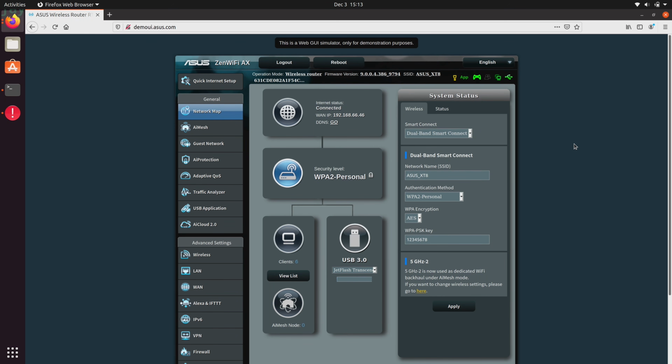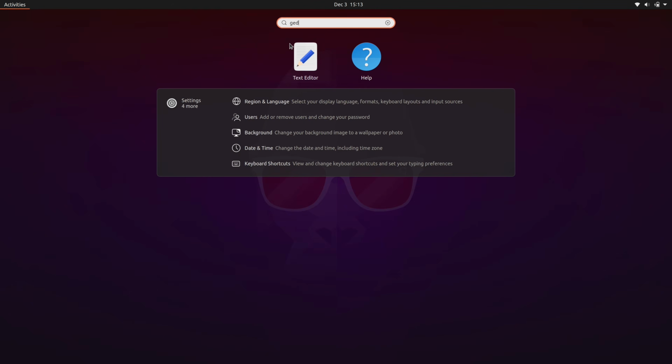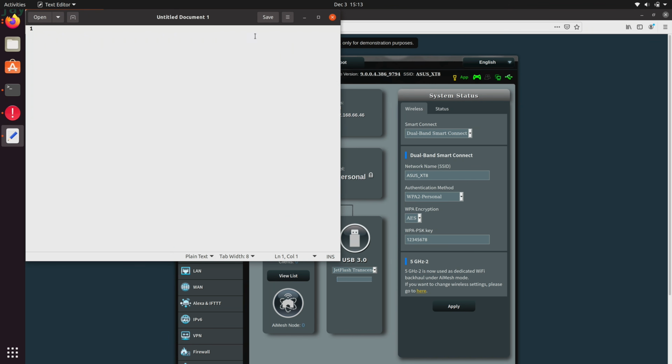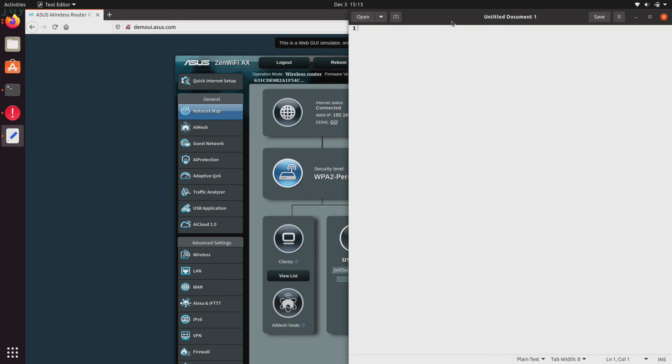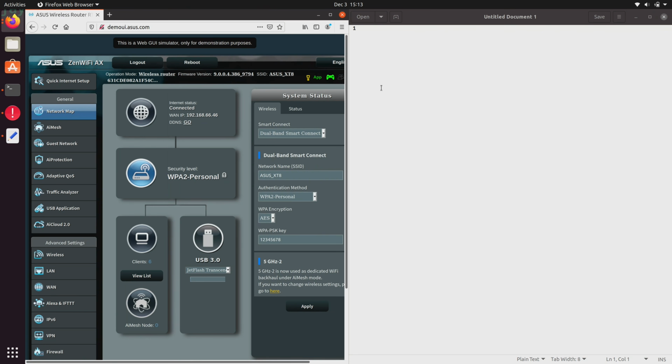And a static lease is basically you logging into your router and telling it every time you see this server, always assign it this IP, and you give it that IP. But before you can do that though, you have to actually change the DHCP scheme to whatever you want it to be. So what I'm going to do is just open up a text editor here and arrange my windows a bit.